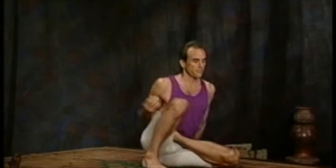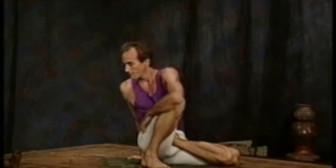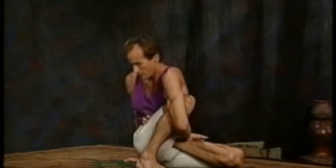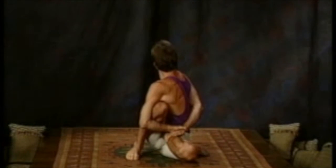And the right knee raises. You're going to, again, twist. Coming all the way across with the left arm, wrapping the left arm around the right leg, bringing the right arm behind the back and clasping. If that's far too much, then don't worry. Leave the left arm outside the right knee and the right hand on the floor behind you.